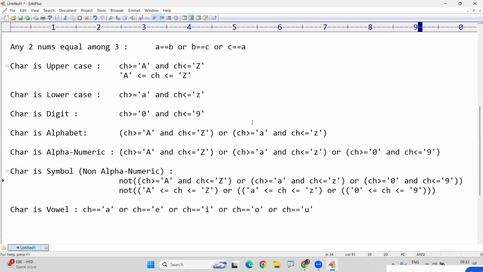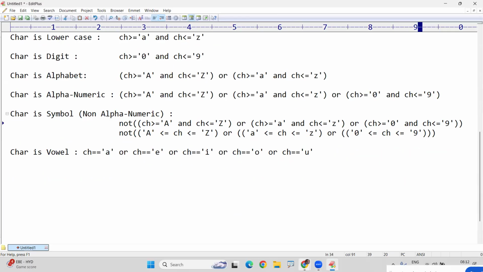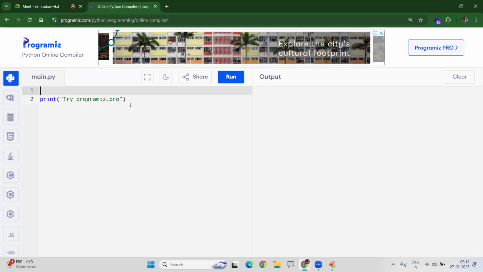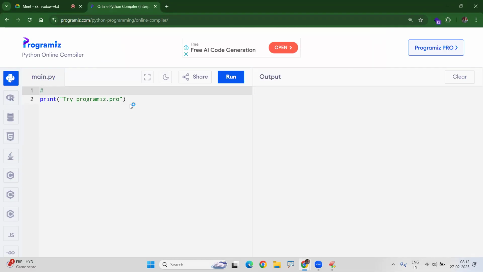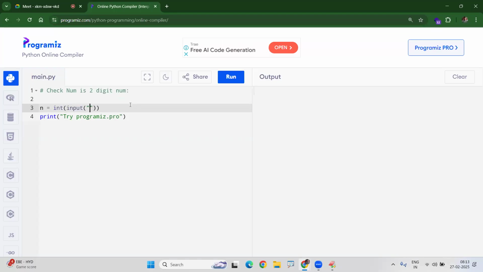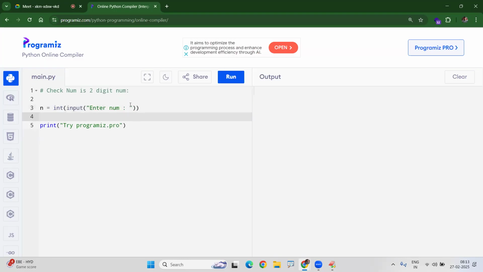Now, while coding, whenever we are writing the codes, I'm using online. The first one is a simple one. Check that the number is a two-digit number. I'm just reading that number. Enter number. Two-digit numbers start from 10 to 99.